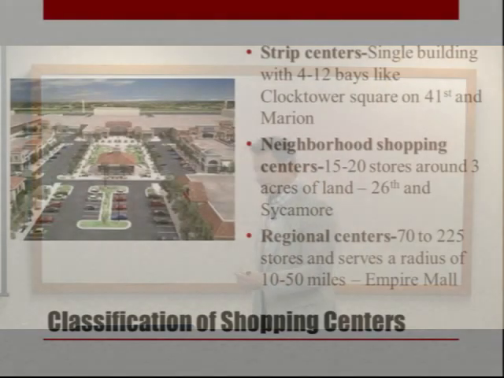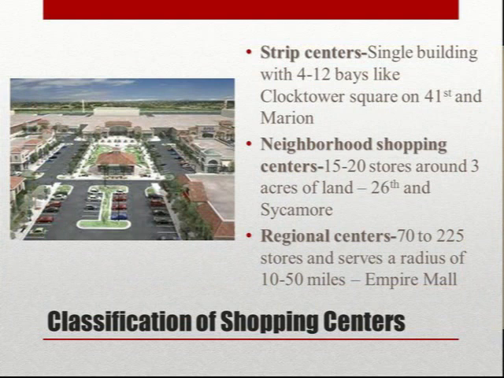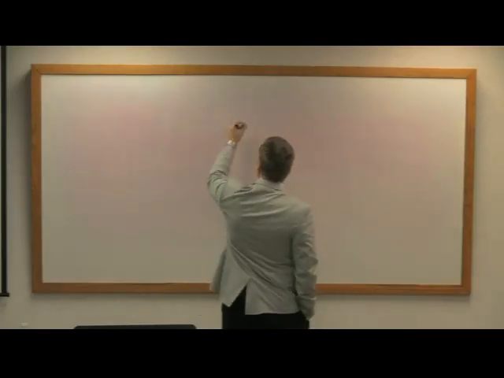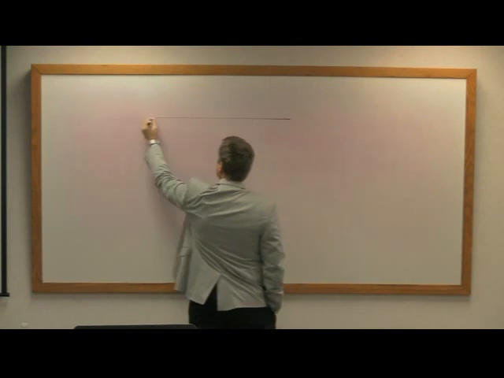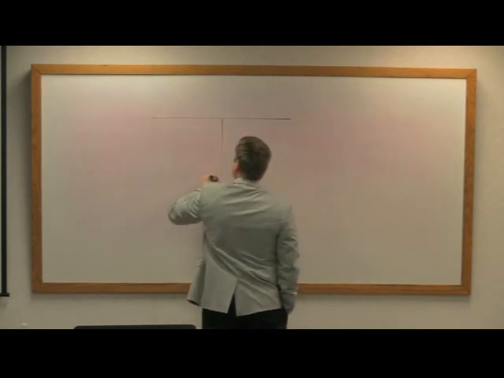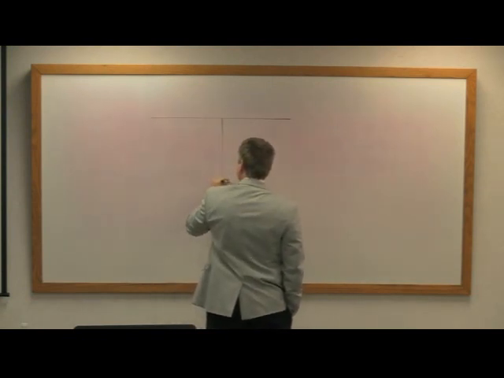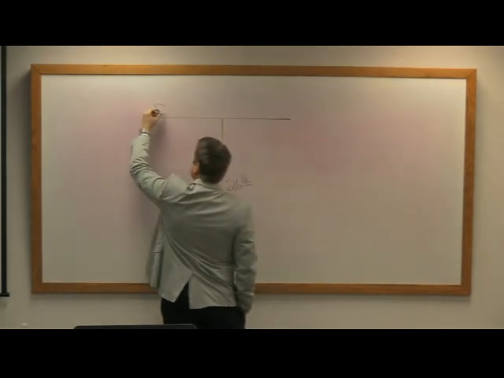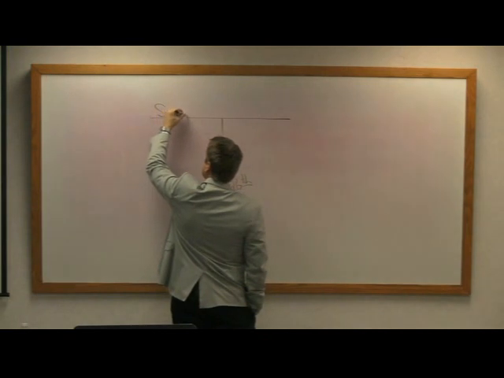Okay. The next one on your slide is a neighborhood shopping center, and that's 15 to 20 stores around 3 acres of land. Again, not necessary. I just need you to understand the concept, though. So if I look at a neighborhood shopping center, I'm going to have you think of 26th Street in Sioux Falls and Sycamore Avenue.